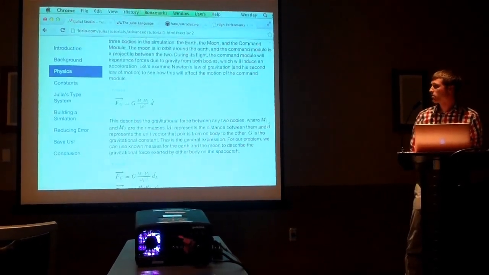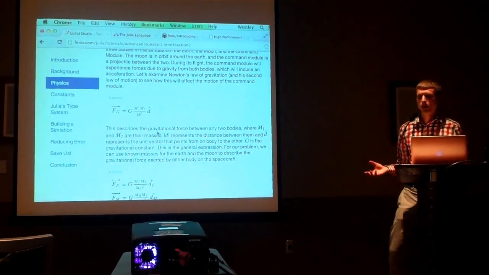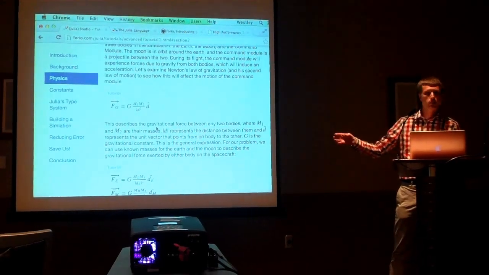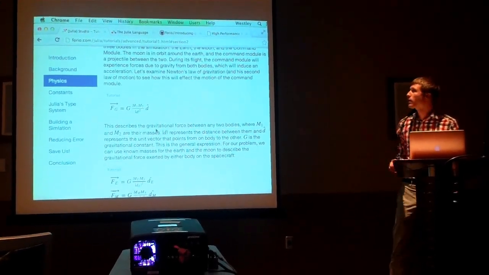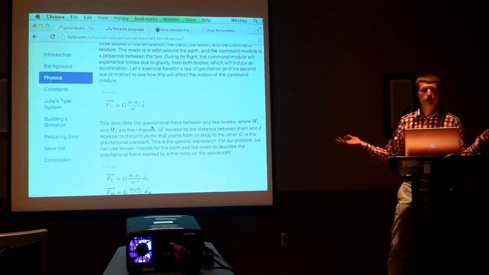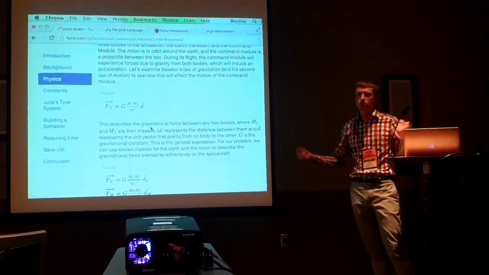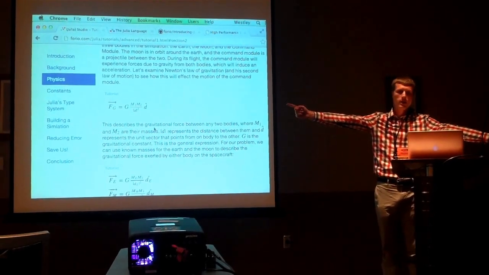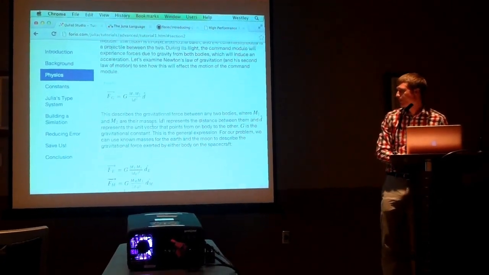So let's start by looking at the physics. It's a three-body simulation. We're assuming the Earth is going to be centered at the origin. We have a spaceship, and we have a moon that we're going to assume is moving in circular fashion around the Earth. So essentially, we're just going to use gravitation. And there's going to be two gravitation vectors acting on the spaceship, one that points towards the moon, one that points towards the Earth. And the total force on that spacecraft is the sum of those two vectors.